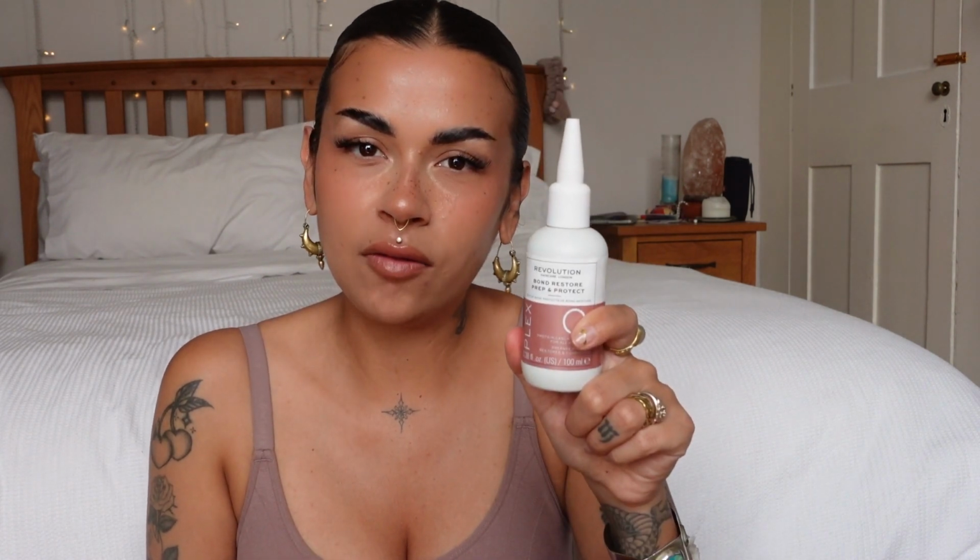One thing that was tough about saying whether I feel like this standalone product worked well is I was trying the whole range at the same time, so obviously my hair felt nice, but I never tried this by itself. So I am going to say I did like this because I didn't dislike it, I just didn't love it, but I wouldn't rebuy it because there are other products in this range that I would rather rebuy, and like I said, it's a step that I don't feel like I need.